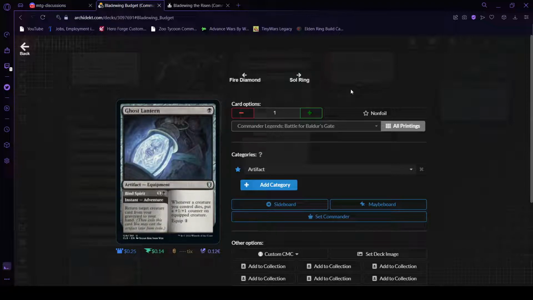And there's another one, the Ghost Lantern. My suggestion. If you cast it as an instant, this one costs 14 cents. If you cast it as an instant, Bind Spirit, it's 1 and a black. Return target creature from graveyard to your hand. Then exile this card. You may cast it later from exile. Whenever a creature you control dies, put a +1/+1 counter on equipped creature. So you have a creature that's really good at tanking or really good at producing tokens like Lathliss.